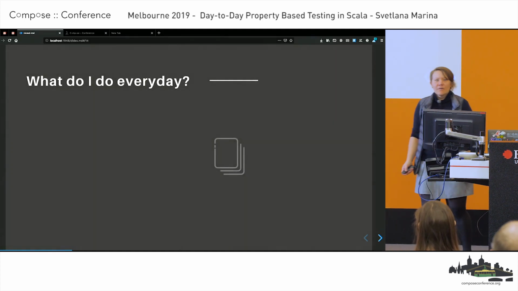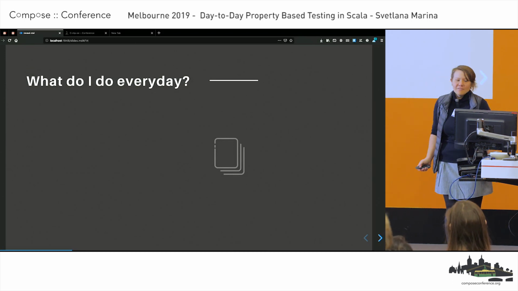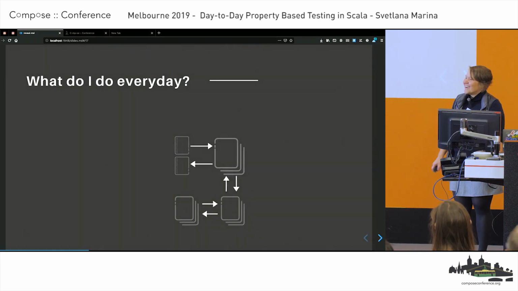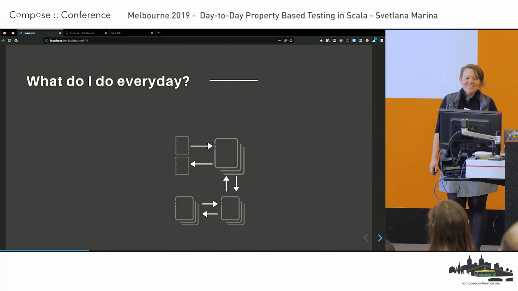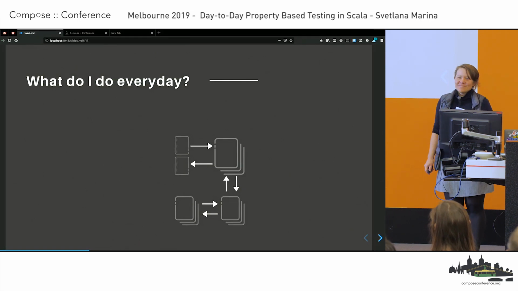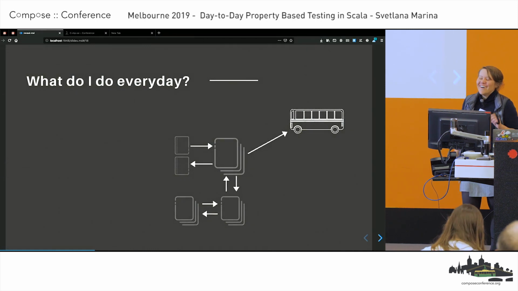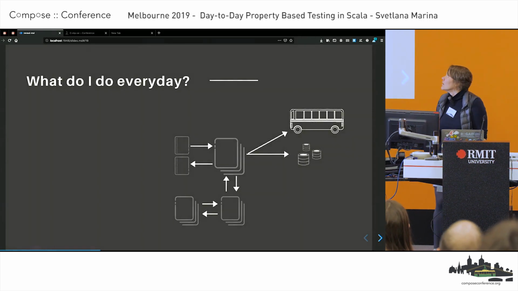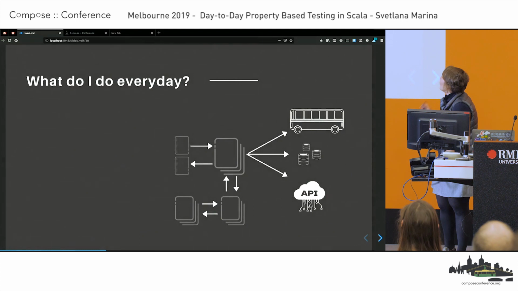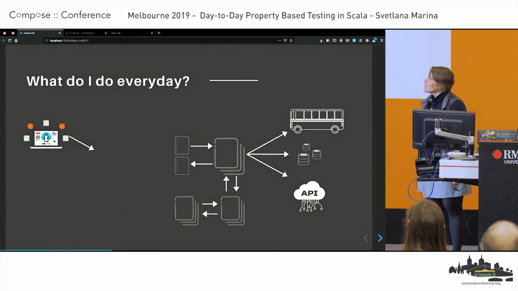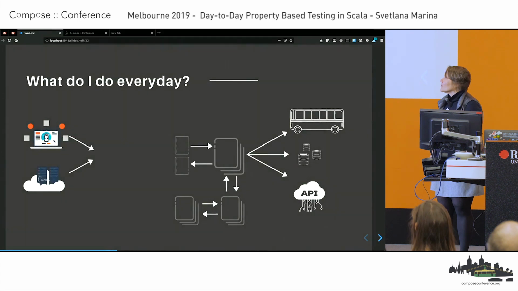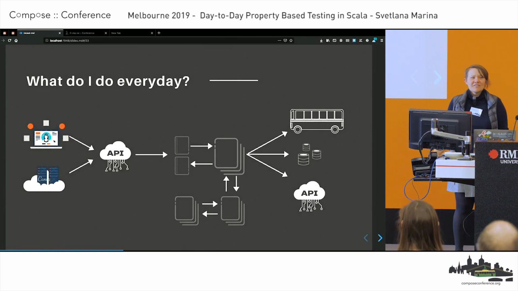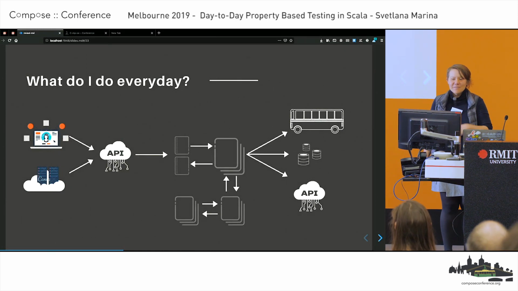So at my job, every day I write functions which accept input, and they provide output. They talk to other functions, and they're pure. No, I'm just joking. So some of these functions actually send data to some other services, save to the databases, or talk to other APIs. Also, these functions need to be available over UI or some other services, and I need to provide an API for these functions. So yeah, that's my job, and they still pay me.